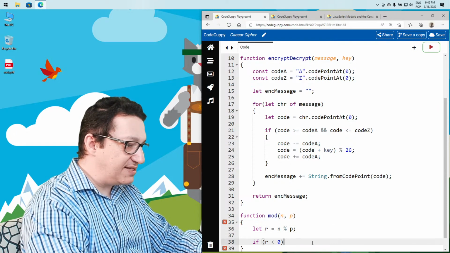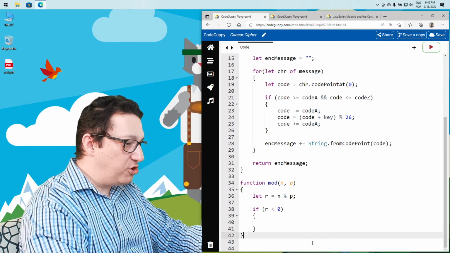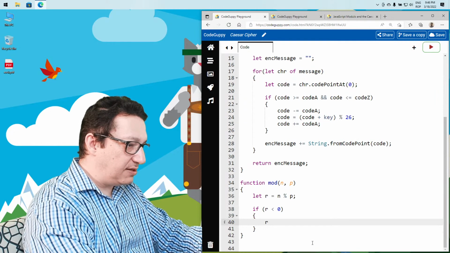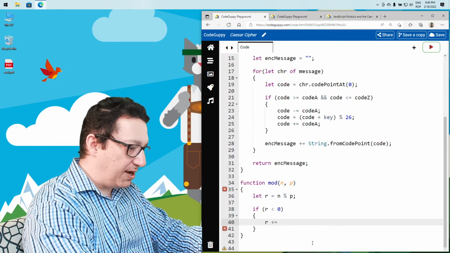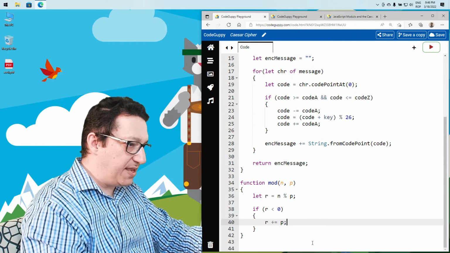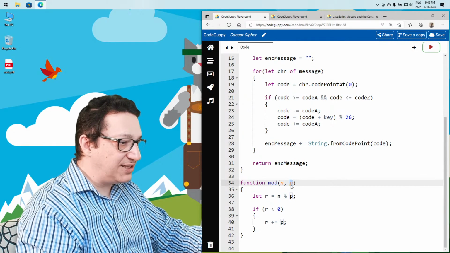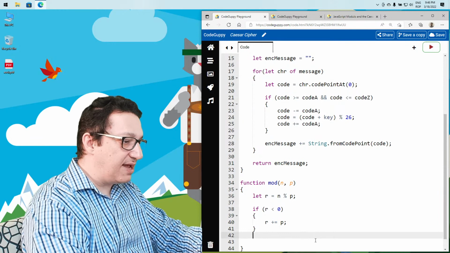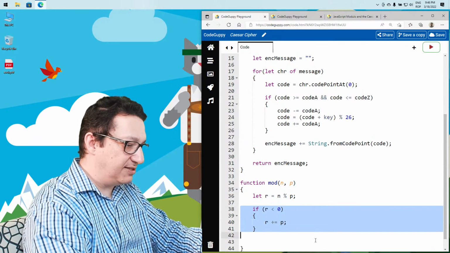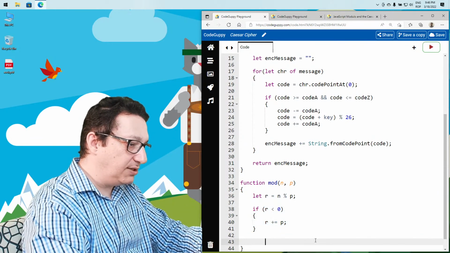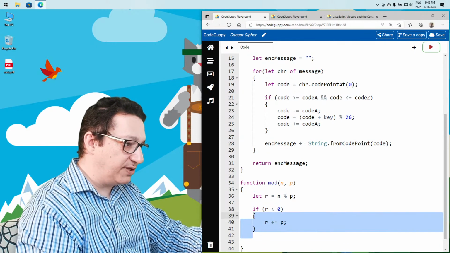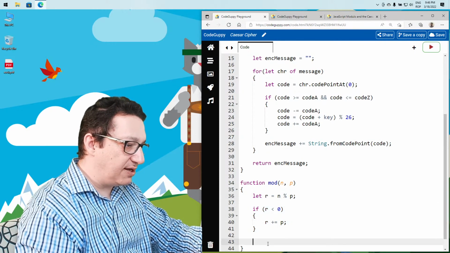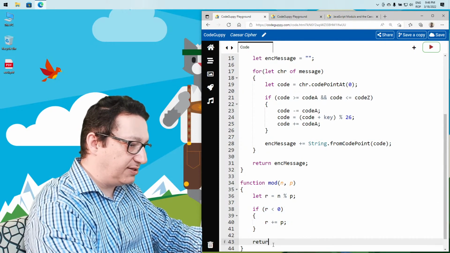If reminder is less than 0, we're just gonna add to the reminder the p number. So if it's modulo 3, we add 3, and so on. This happens only if that is less than 0. Otherwise, this branch is not executed at all, and we're returning the actual reminder. So we are returning r.